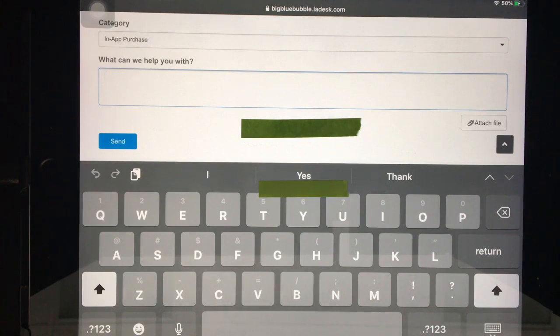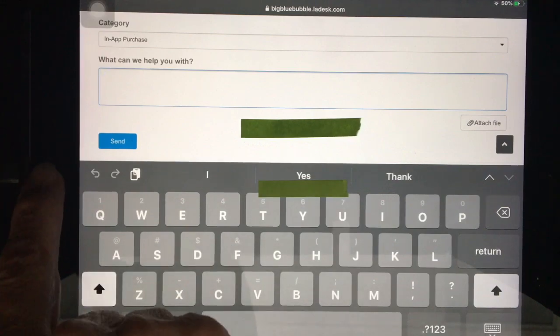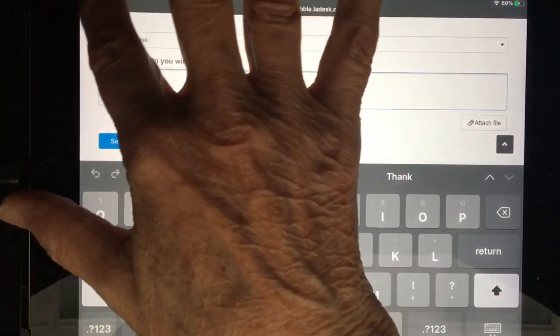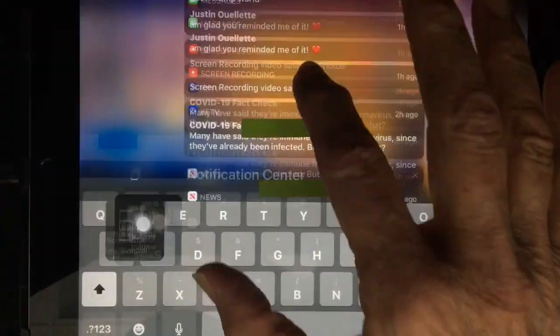If you don't remember which email address it was, give them several email addresses that you have used in the past for other things, and maybe it's one of those. Maybe they could find it using one of those assorted email addresses that you have. So fill that out and send it to them. It usually takes a few days to get a response back from them.